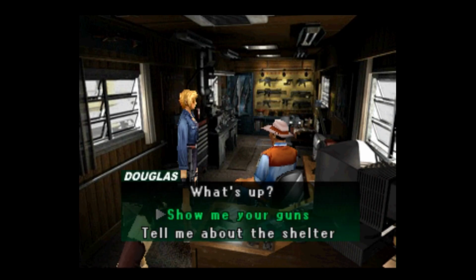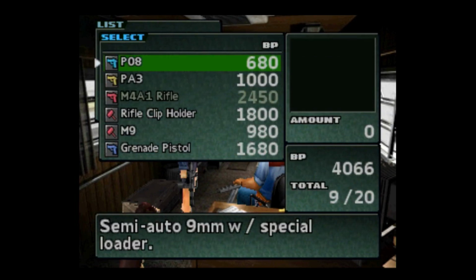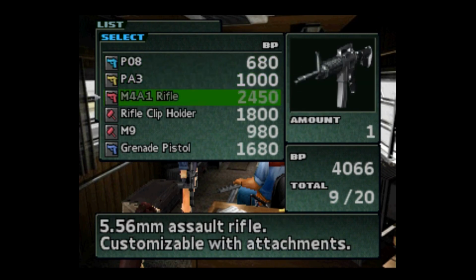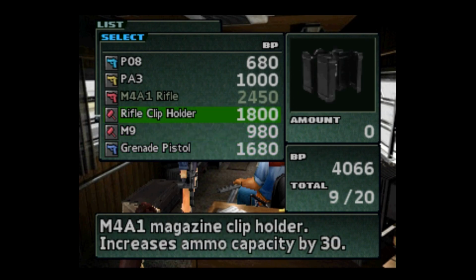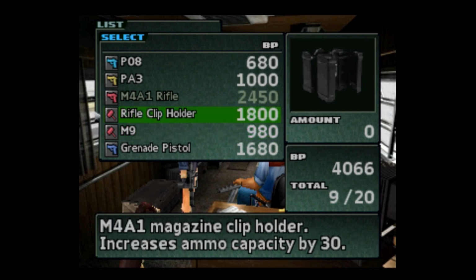You need something? Show me your guns. Which one do you like? We can buy the P08 and a PA3. We already have an M4. The rifle clip holder basically makes it so that you can hold 60 rounds instead. You can only equip one accessory at a time, so you have to put a little bit of thought into whether you want to get this or not. Now, that said, you can still swap your attachments. So don't worry too much. You could get both of these if you want, although I wouldn't really recommend this.